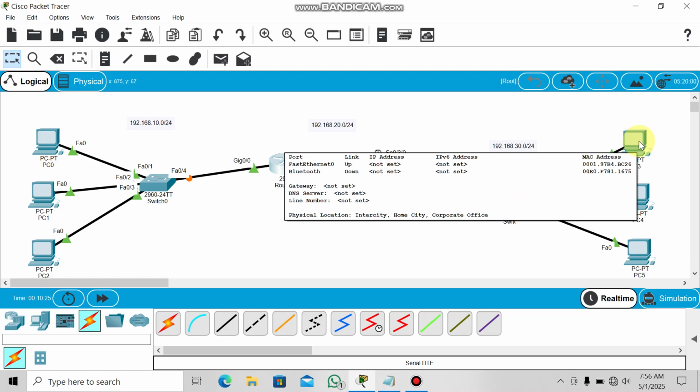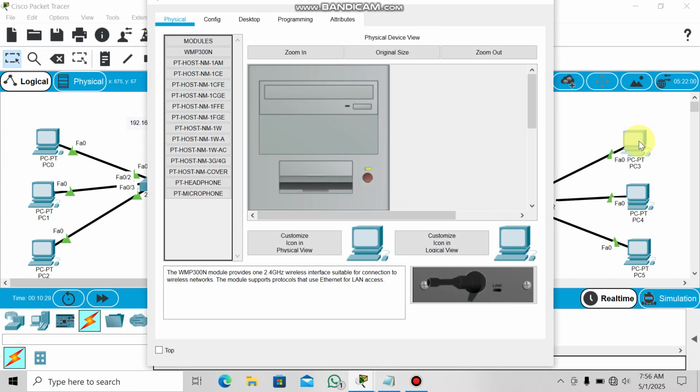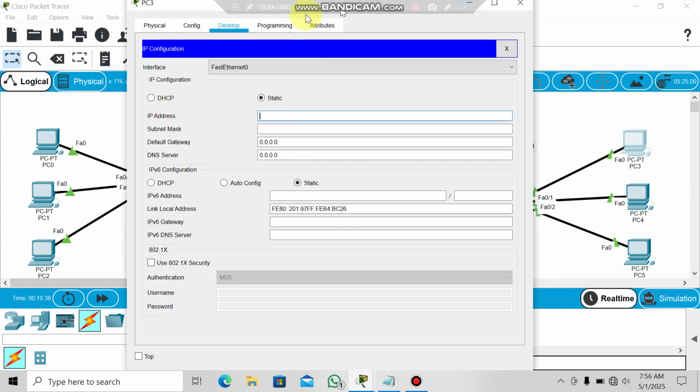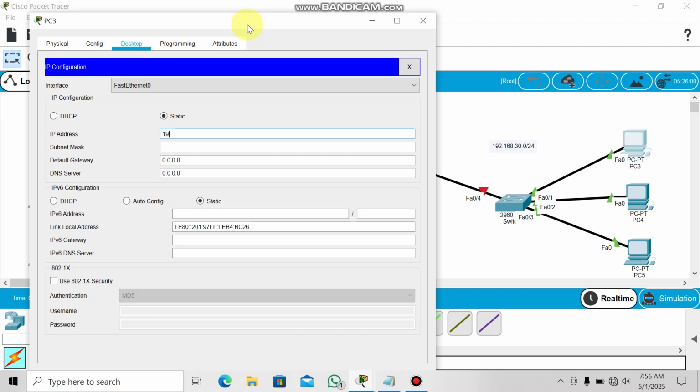Okay, we are going to configure this network. It's the same way as we did on the last network. Click on this node and come here to Desktop, IP Configuration. We are going to configure an IP by referring to this network ID. Here is 30 and 1.